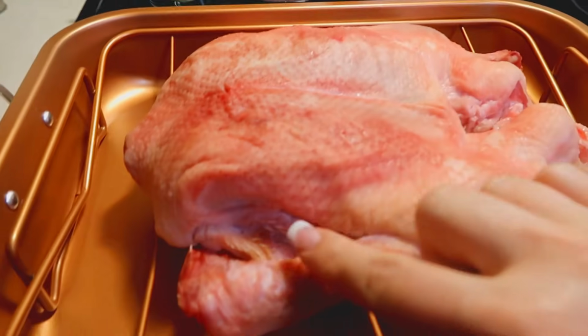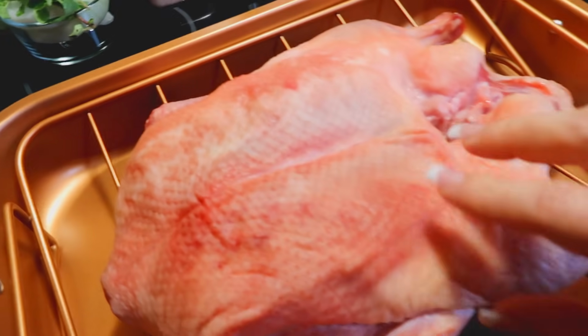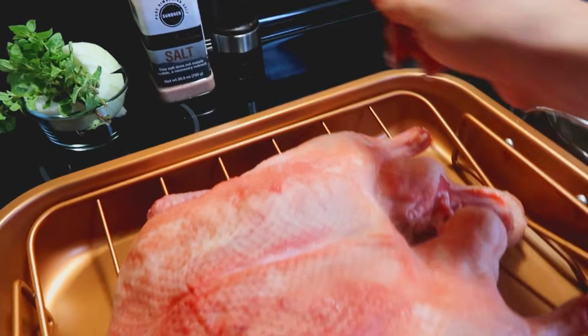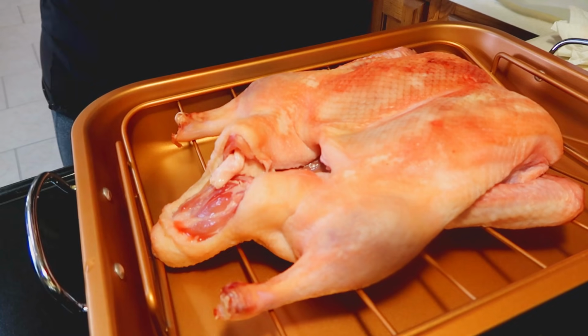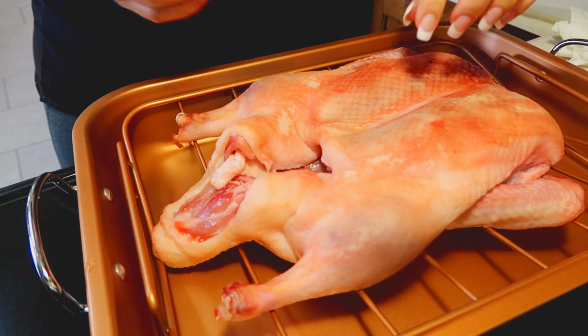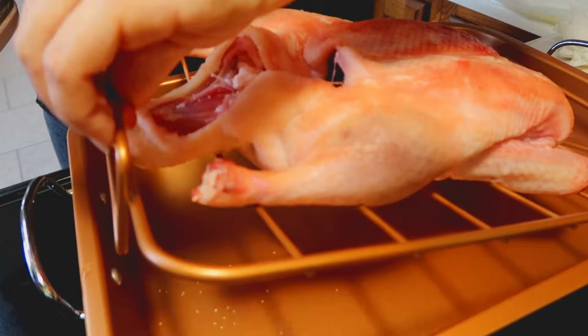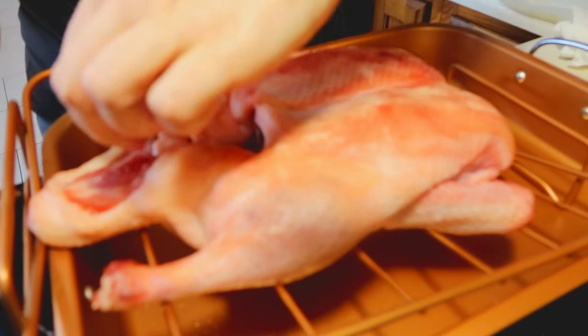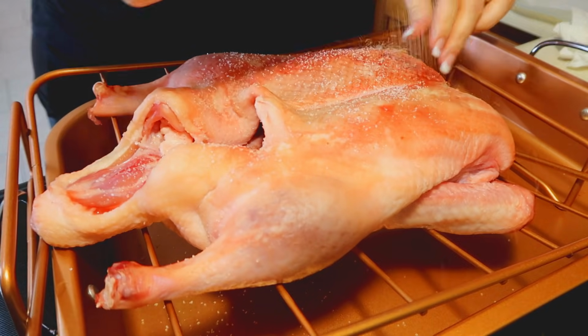Now I went ahead and tucked in the wings behind it so they don't burn. This is what it looks like now that it's all dry. And to get it started, you just want to sprinkle salt inside of the cavity. Make sure you keep your one hand clean. Don't touch your things. Prop it up just a little bit. Angle it in, okay? And then you can sprinkle it all over the outside as well.